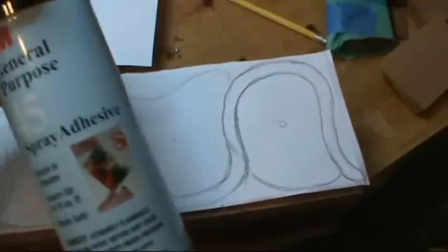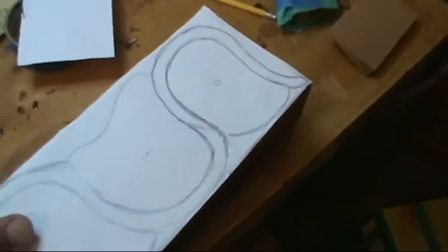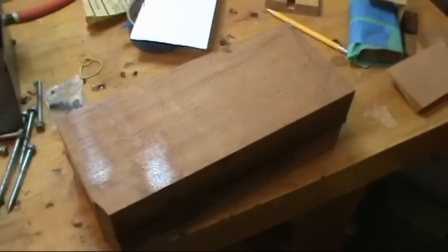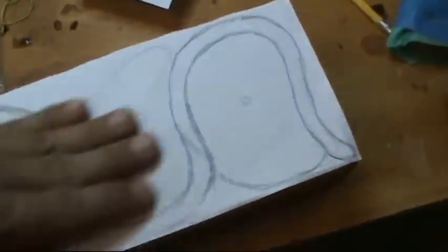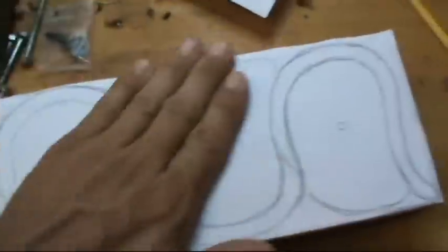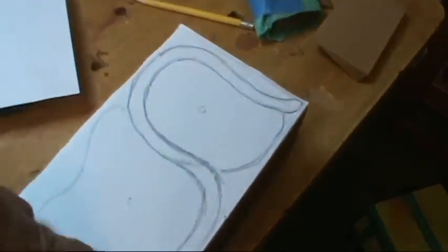All right, here is the glued up piece. It's all dried. Here is the design that I took off the internet. Spray adhesive right there to adhere it to the piece so I can put it on my bandsaw. And stick it on. There we go. Now I'm just going to cut this rough shape out on my bandsaw.